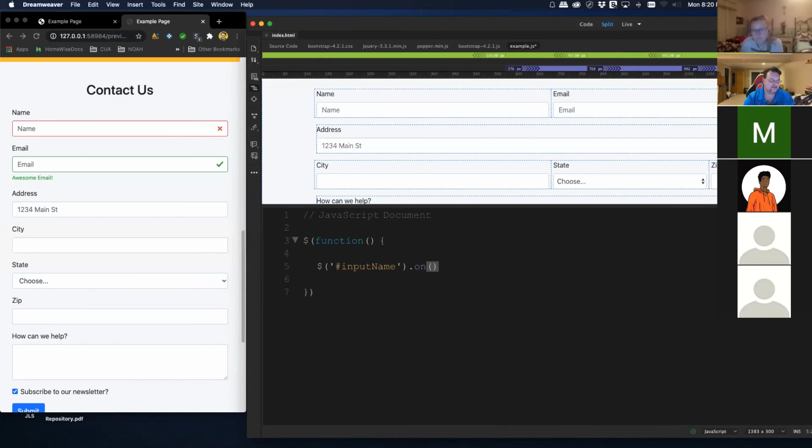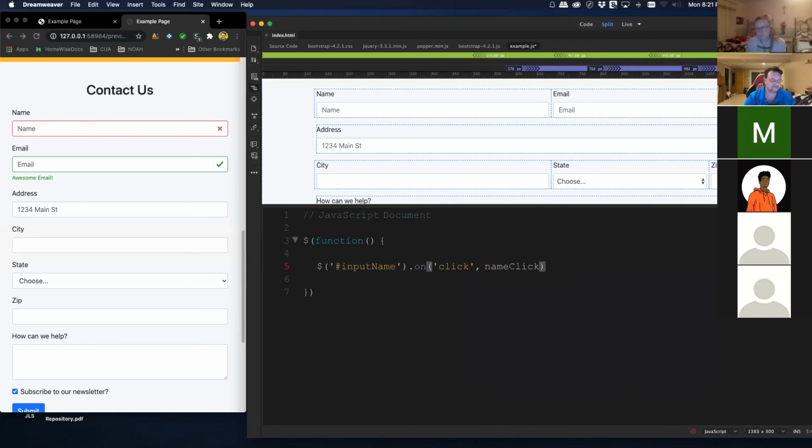Then we have to tell JavaScript on what we should do something. So let's say click. And then as a second argument, we have to give in a function, something to do. Let's call this name click.